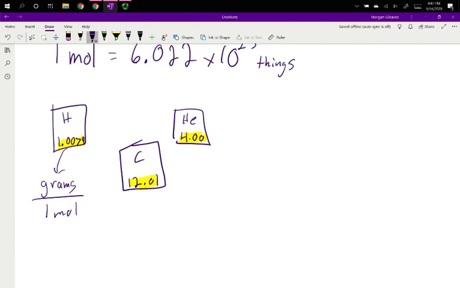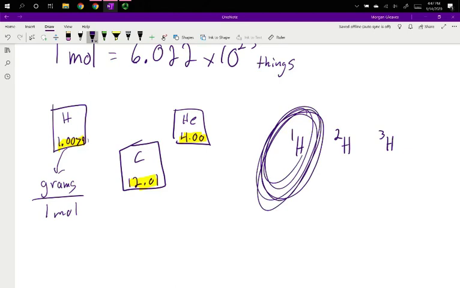So like I said, if you had 1 mole of hydrogen, it weighs just about 1 gram. There's a little bit extra though. What that actually comes from is when I had hydrogen, remember there was H1, but there's also some H2, and there's actually a little H3 on Earth. The vast majority is H1. 1 proton, 1 atomic mass unit. But there's just a little bit of H2 and a really tiny little bit of H3. And so they raise the average a little above 1.